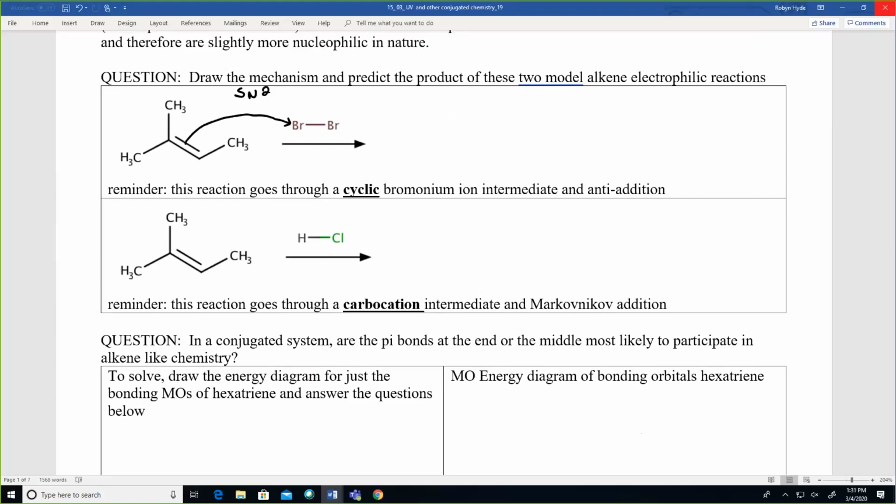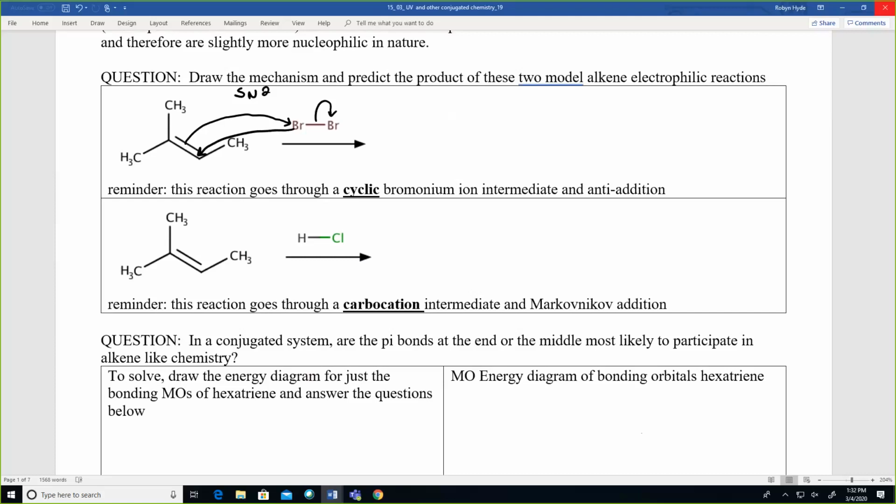And then what else happens? Yeah, we definitely have to break a bond, but what else did we draw? We drew in one other arrow. Yeah, the bromine attacking back. Now that we're no longer just beginning organic chemists, now that we're leaping organic chemists, we don't always draw that back attack of the bromine. I'll go ahead and add it to my notes just to be consistent with what we learned in our earlier chapter, so we can attack back.